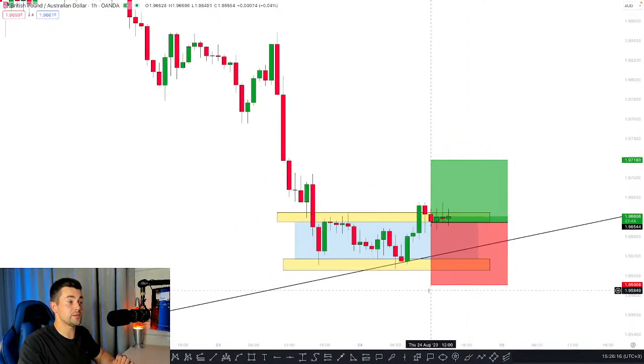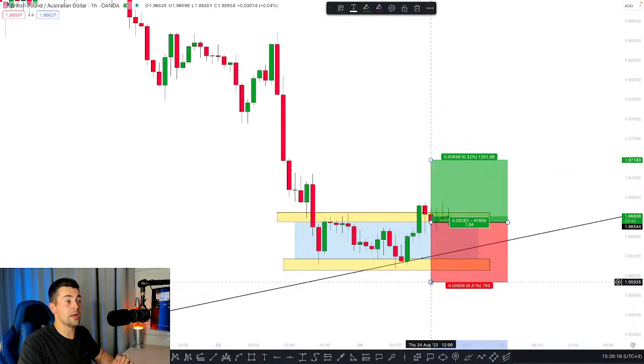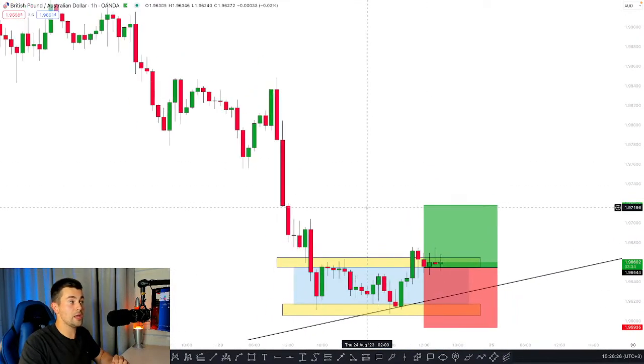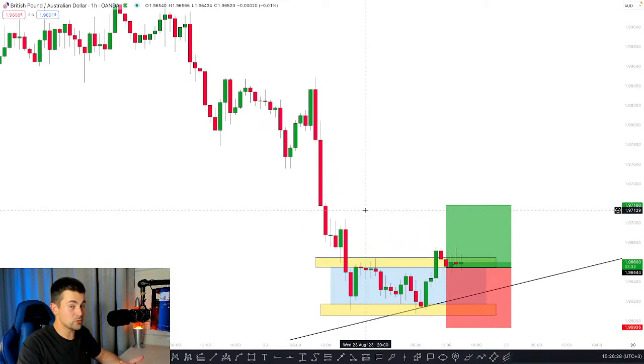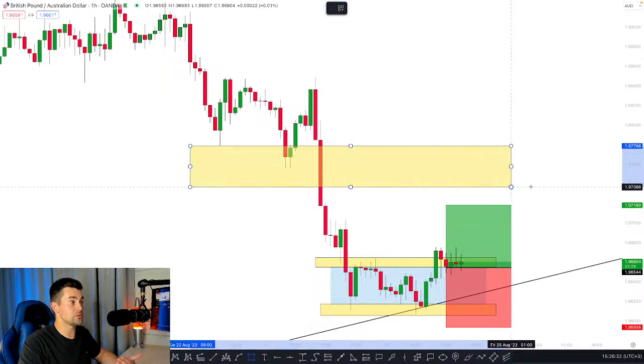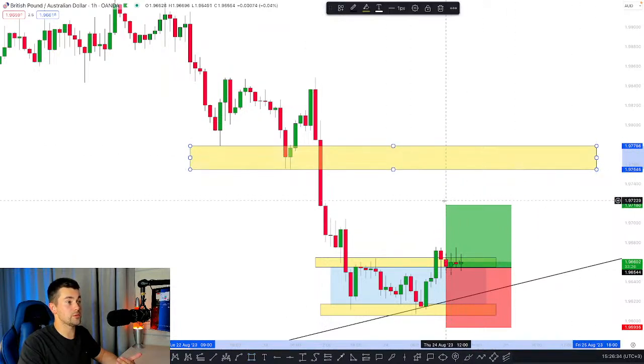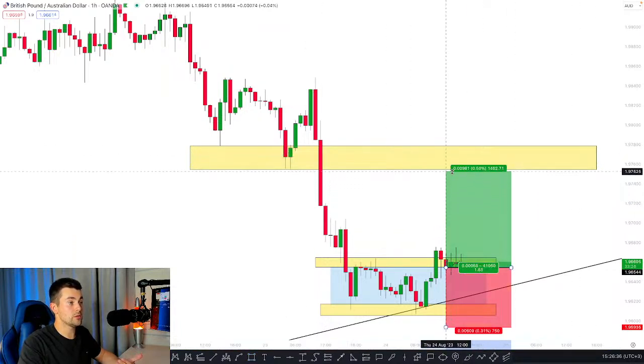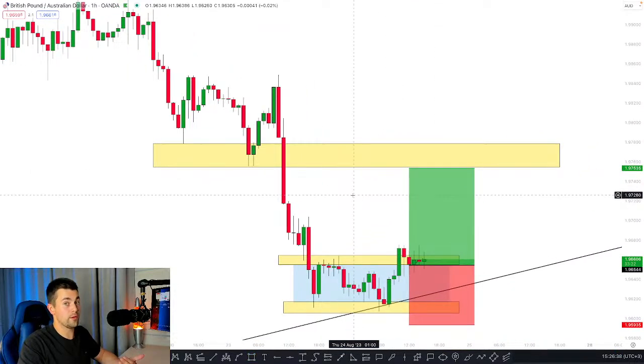I set my stop loss strictly below the trend line and below the support of the range to make the position safe. And my initial target is the closest strong resistance. And from a current perspective, I see quite a strong resistance over here. So my initial target is over there.